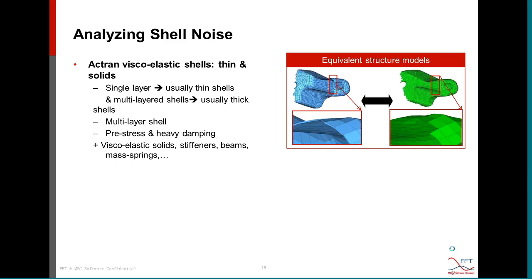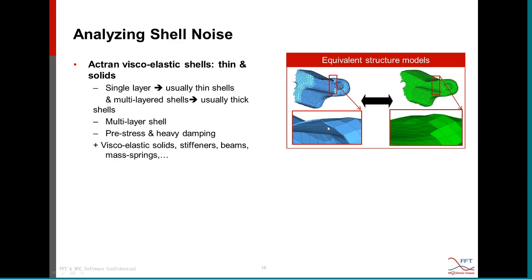For example, for shell modeling in Actran, we have two types of shell formulations. One is the thin shell formulation. In the thin shell element, the thickness of the shell is not meshed. The thickness is actually a property that belongs to the shell element.